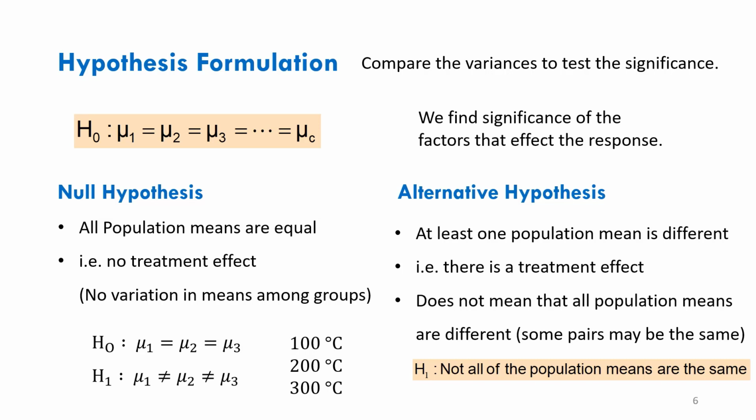The next step after determining the input and output variables, hypotheses are defined, similar to the sampling distribution. With two or more groups, we first assume that the population means are equal. That is, there is no effect of factor on the response. It is only possible when there is no variation between the groups. This is the null hypothesis. On the other side, we test with an alternative hypothesis in which factor effect is considered, meaning that not all of the population means are the same.